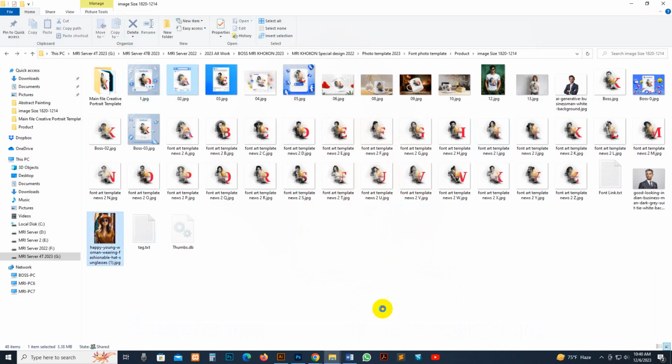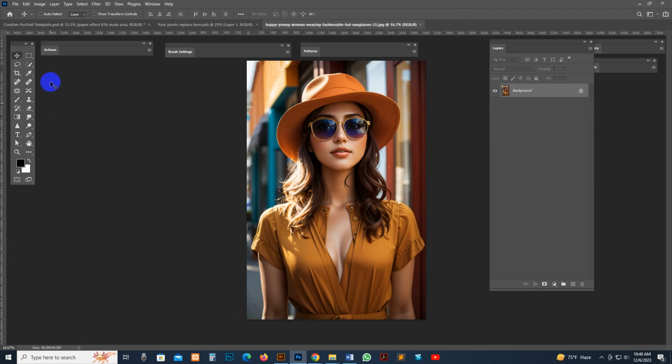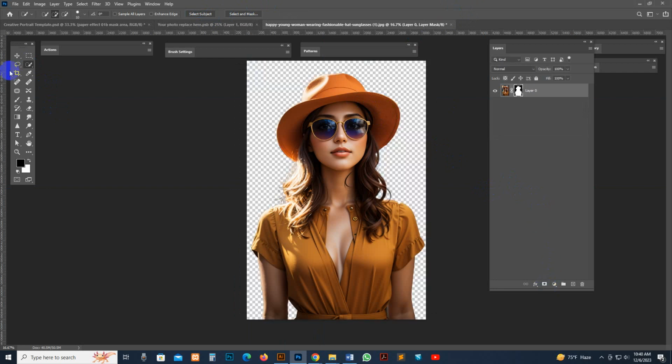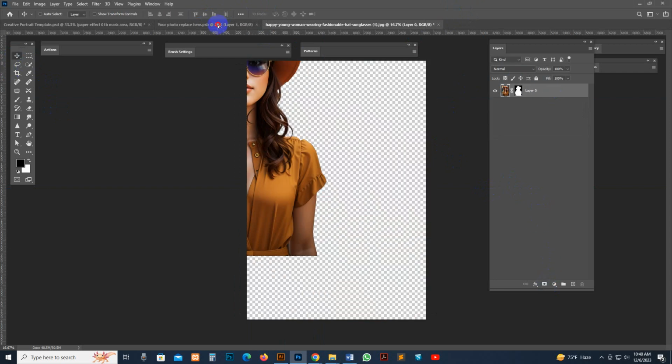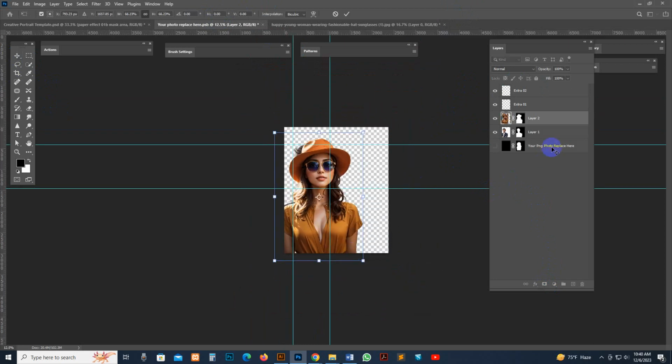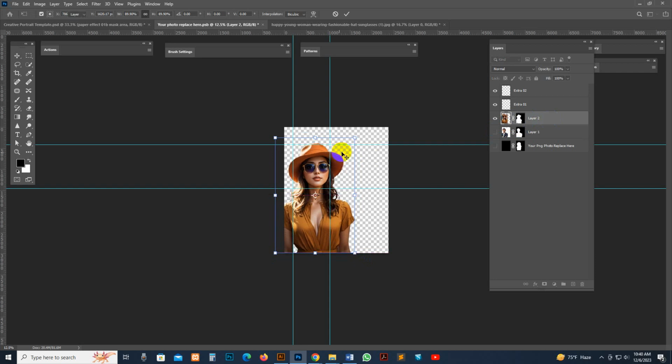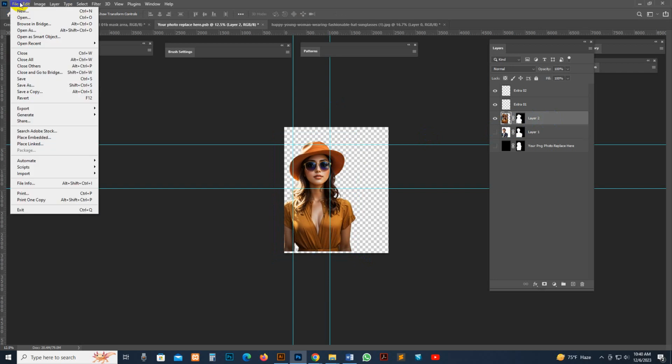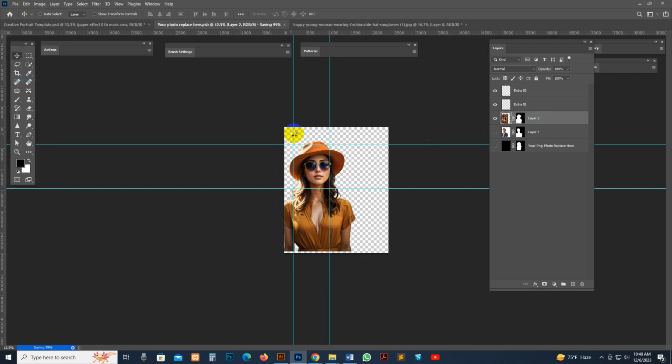Now I have used this photo, the quick selection tool and select subject button. Transform it. I have deleted my other one or unchecked this one. Ctrl T, transform it and set the position. Click the save button.